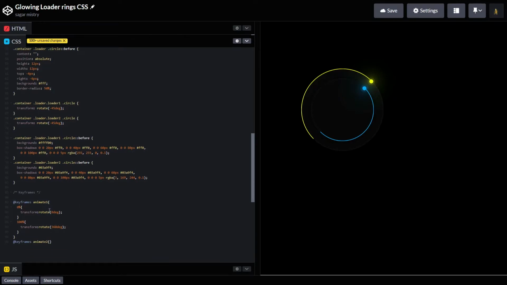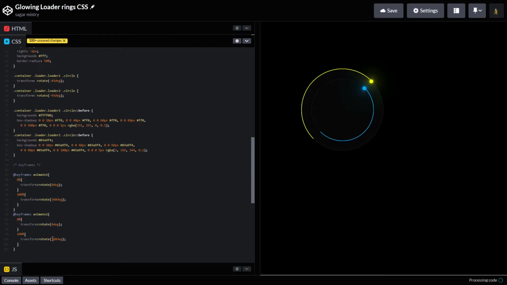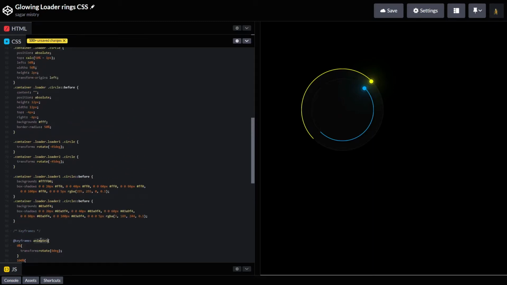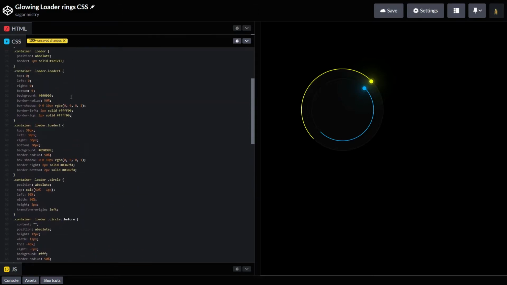And similar way for animation two, but it is the opposite way, so minus 360 and anti-clockwise. So this is what we have created for animation. So let's implement those animations in our loader. We had created animate one, so we will go with the first loader here, right?